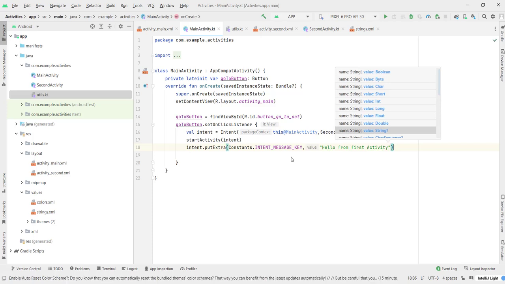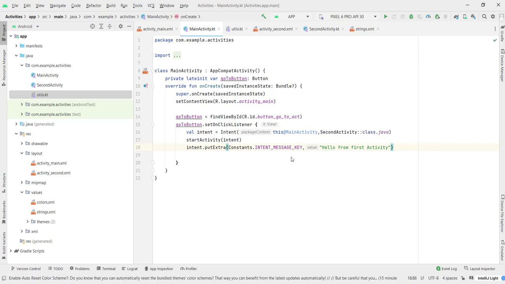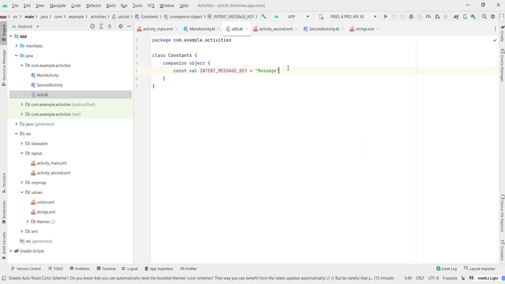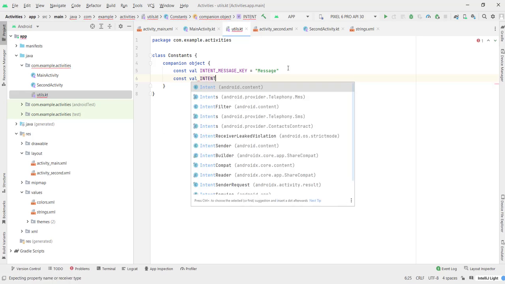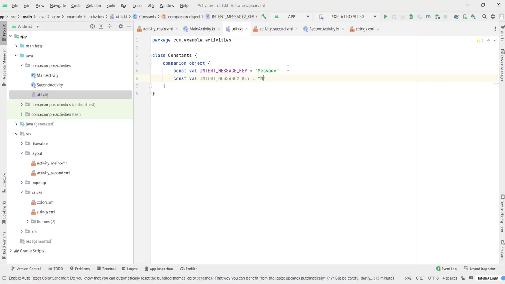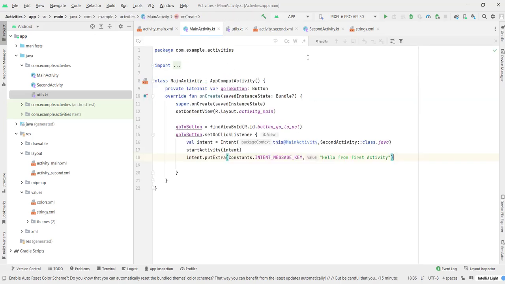Let's add another intent to put something else, and let's create another constant here. Let's put const val INTENT_MESSAGE_TO_KEY, and this is going to have the key "message2". I'm going to go back inside the main activity.